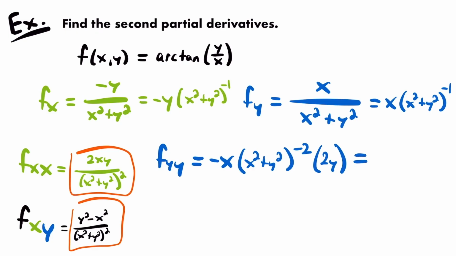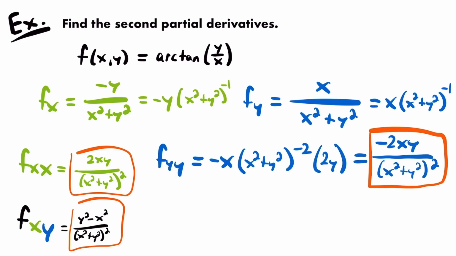Okay, and then simplifying, in the numerator, we'll have negative 2xy, right? We have the 2 here. This negative will make it negative 2. And then we have an x and a y, and then moving this quantity to the denominator by making that power positive, we have x squared plus y squared, squared. And that right there is the second partial derivative, fyy, for our multivariable function. It's what we get after taking a partial derivative with respect to y 2 times.